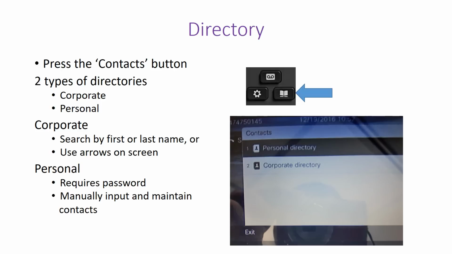The personal directory is available to each user, however, is a less used feature due to the additional steps and maintenance required. The personal directory is password protected, so when accessing this directory, a login is required. The list of contacts that make up your personal directory are your own. Hence, you have to manually set up the contacts in your directory. Moreover, the upkeep of your contact list is also left to you. Should you wish to add, delete, or modify an existing contact's information, you must do that manually.